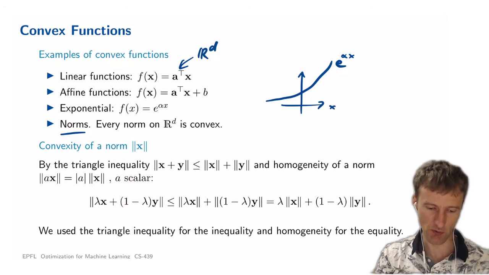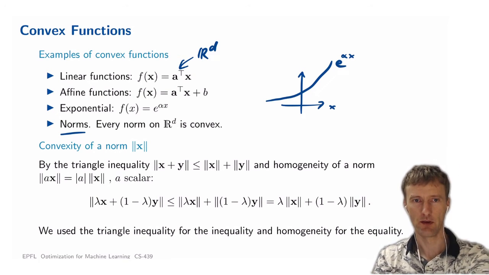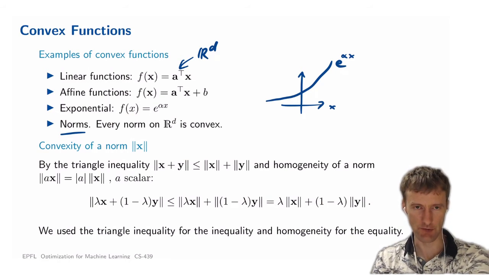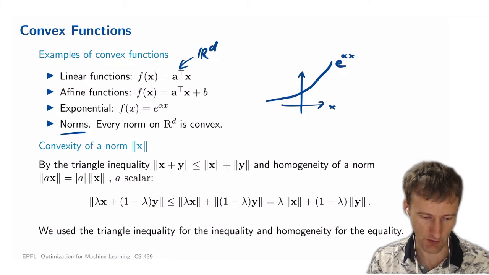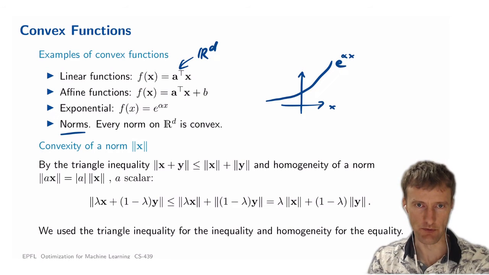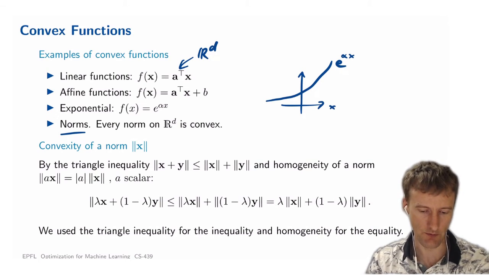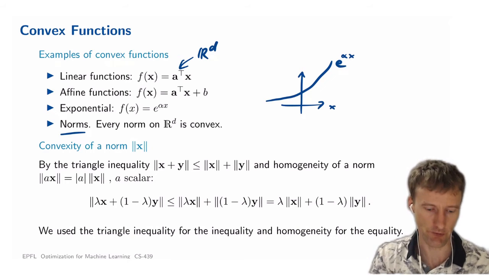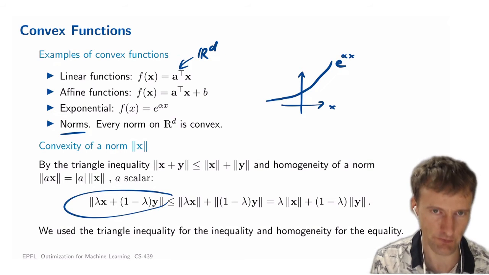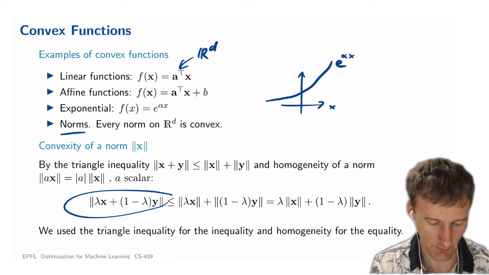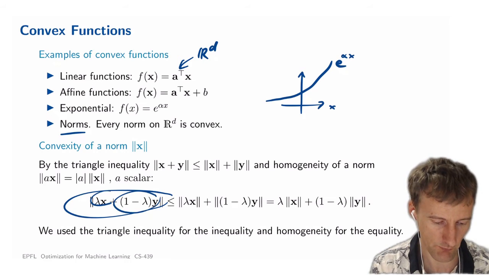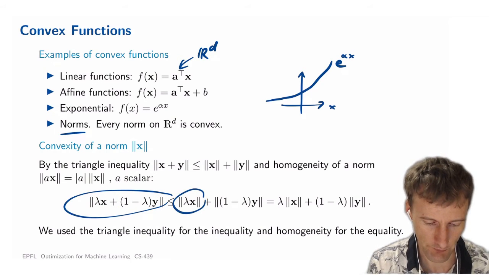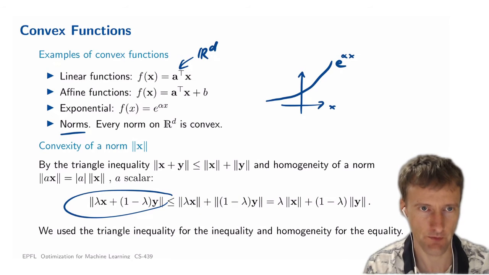That's another claim which is maybe worth thinking about for a minute or a few seconds. And that's a great little exercise again. So basically it will come directly from the triangle inequality to show that any norm is convex. So here is the proof of what it means to be convex. It's just a definition. You use the triangle inequality. So here you have a sum of two vectors, and you say that this is smaller than the sum of the norms.